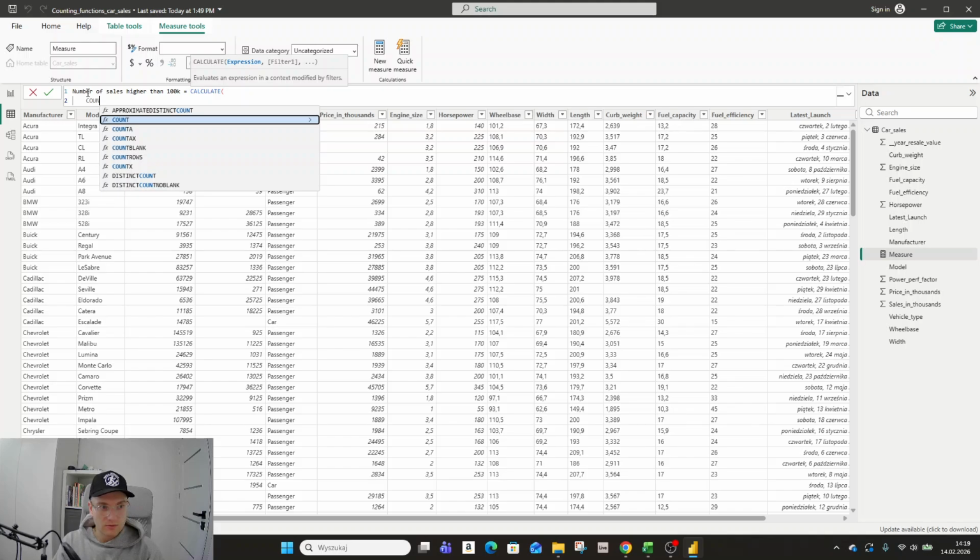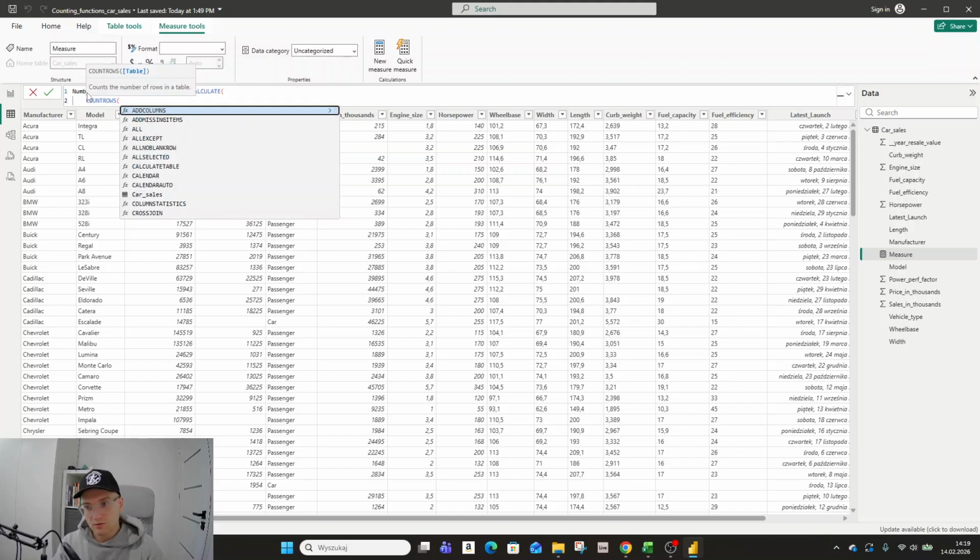function count is counting rows without any blanks. So if we're gonna count the rows, then count rows function is still better. It is used on the whole table, not only on the column. And as I checked with ChatGPT, it's more useful and more frequently used by people in PowerBi.